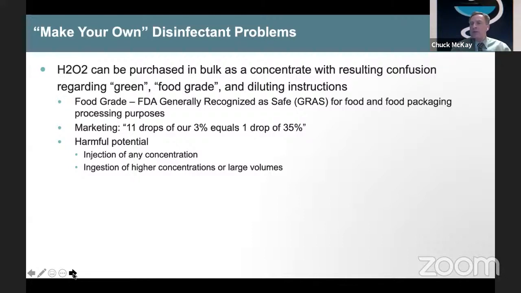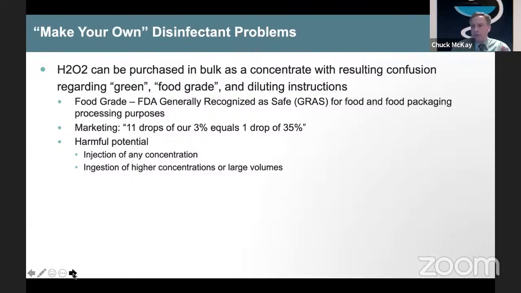And they've taken these full strength. Again, food grade means that they've been approved by the FDA to treat food packaging or to bleach food in processing. And it's okay if there's some residual left as it goes through the food processing chain. It doesn't mean it's to be used as food, and it should never be taken internally or injected by any means. But people have swallowed these, and they end up with significant injury. I'll show you in a moment what can happen because of the rapid elaboration of a very, very large volume of oxygen gas.